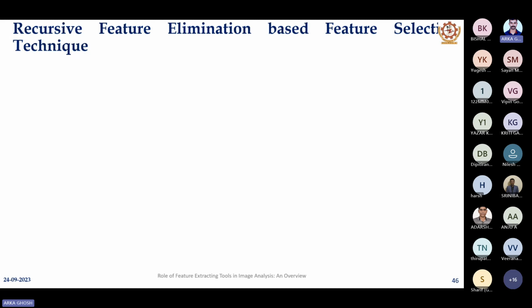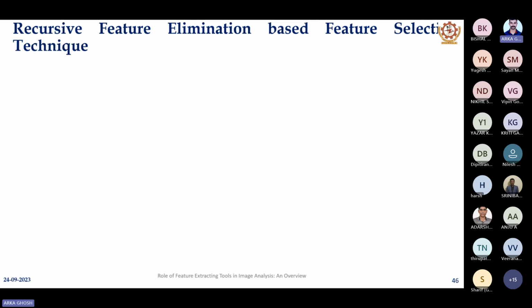Now the problem is that when we extract those features, we may have a large number of features. Now when there is a large number of features, then obviously there will be some correlation between those features, or the same features may be extracted multiple times, right? So it will not improve the identification performance, which we usually do using different machine learning techniques. So for that, we need to select the features.